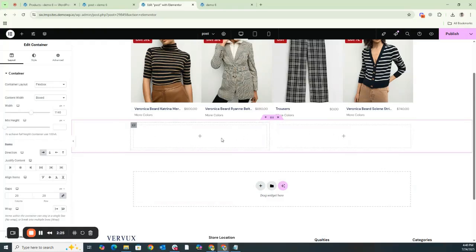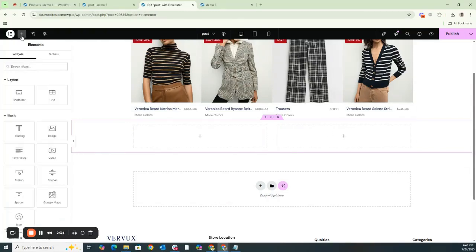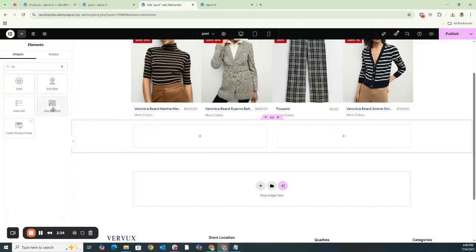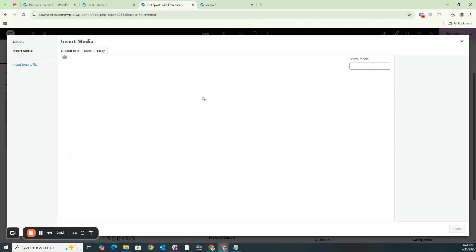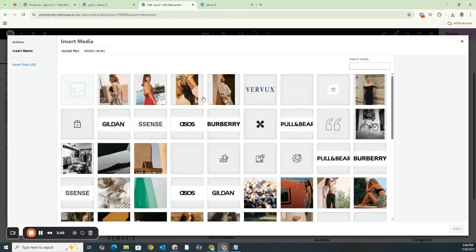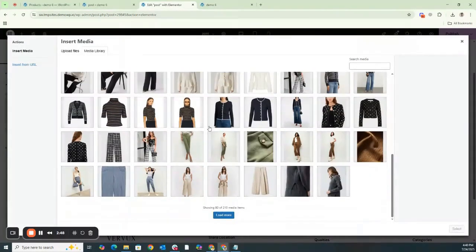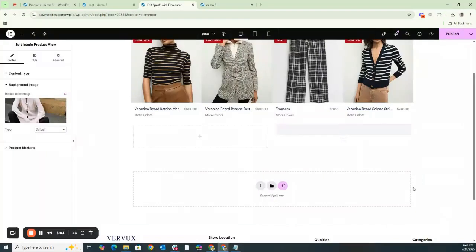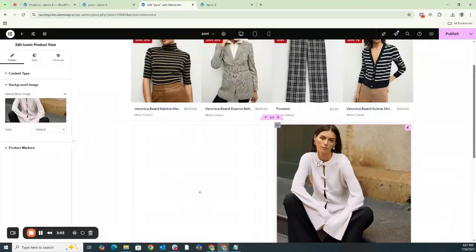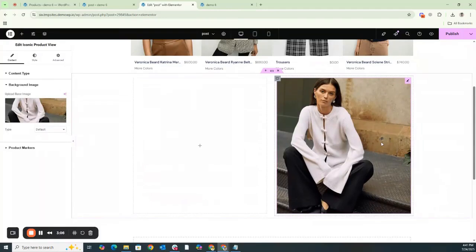Now we have two options available. First, let's add the widget for the iconic product. In our second column, we'll add the widget for the iconic product here. So first we need to add a background image to this. Let's suppose, for instance, that we decide to add an image. We will use an image that has already been added so that your understanding of the process can develop more clearly. Let's suppose this image is already added, just like in the demo. You can see that we've added this image.